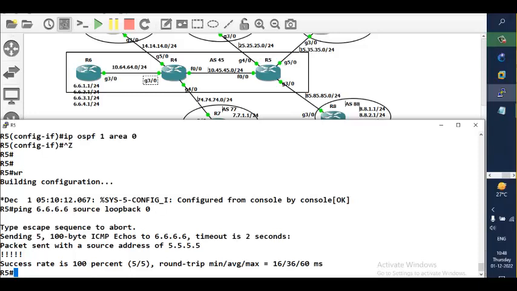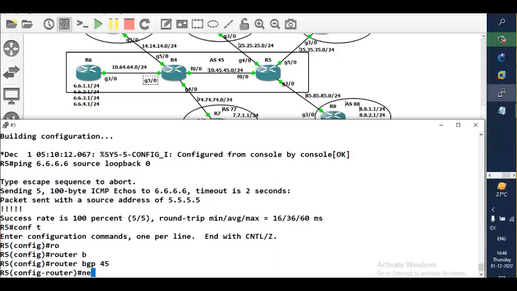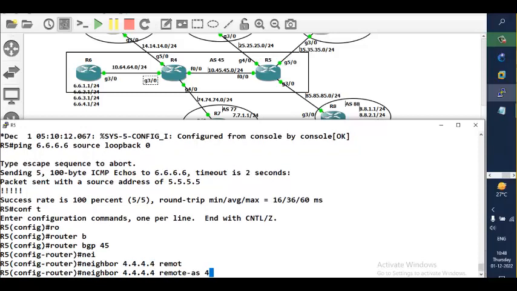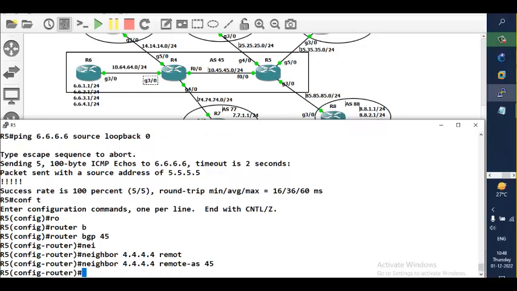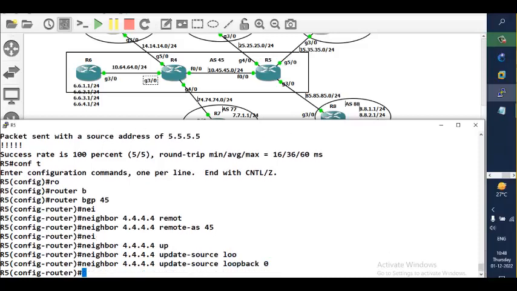Now let us form IBGP between 4 and 5 using loopback. Router bgp 45. Neighbor 4.4.4.4 update-source loopback 0.